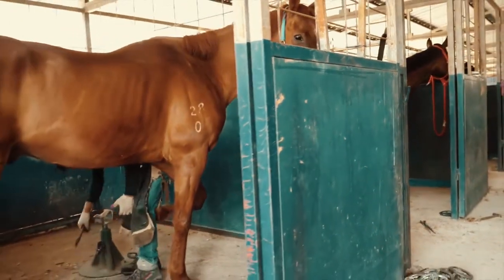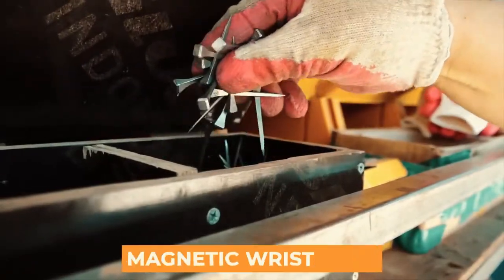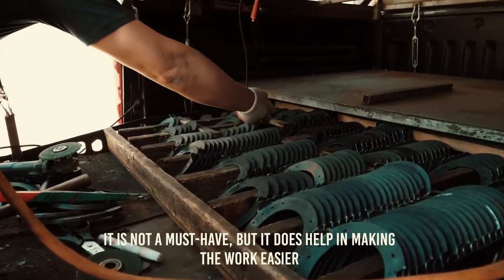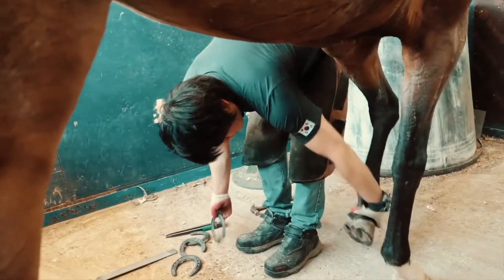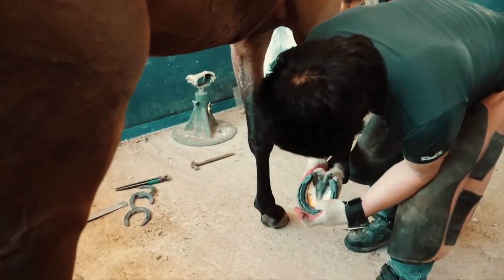Think of it like cutting your long nails with a nail cutter. It is now time to install the new horseshoe. The farrier has to get some tools ready, including a magnetic wristband which holds the nails used to fix the horseshoe on the horse. Given that there are horseshoes of various sizes and shapes, the farrier has to be sure about the size, so he will take a couple of different sized horseshoes and try to fit them on the horse. The criteria is to ensure that the heel of the horse's hoof does not become longer than the horseshoe.